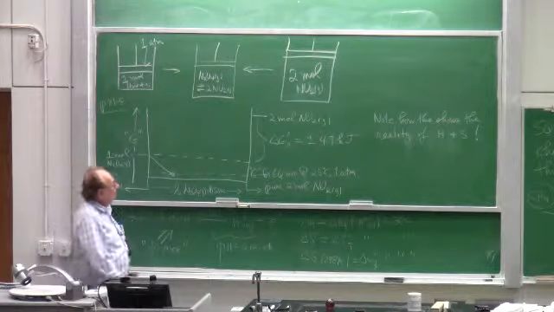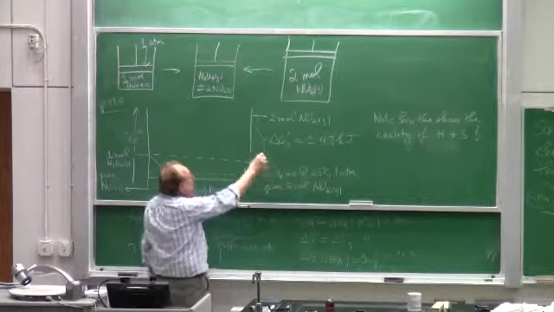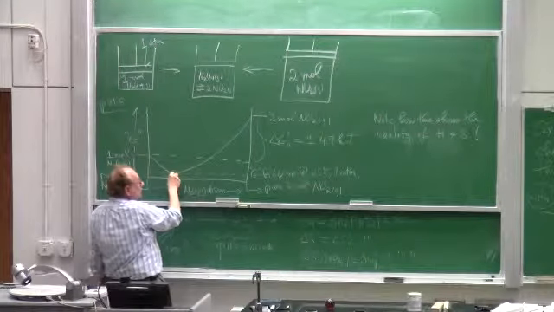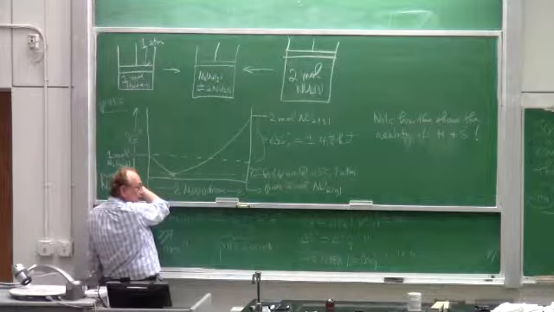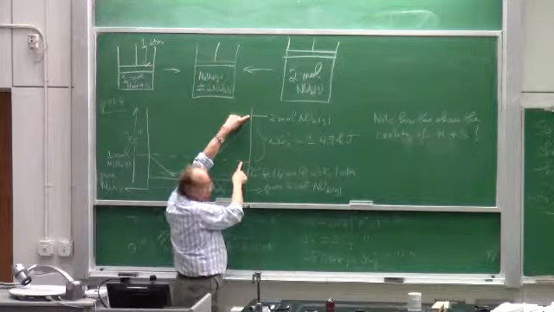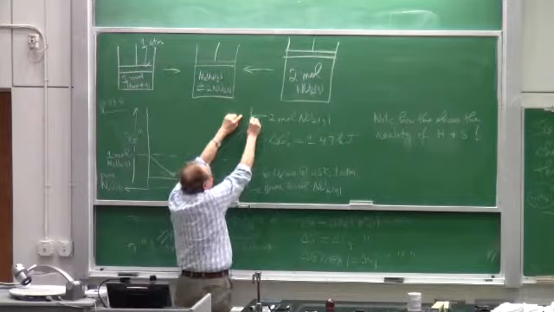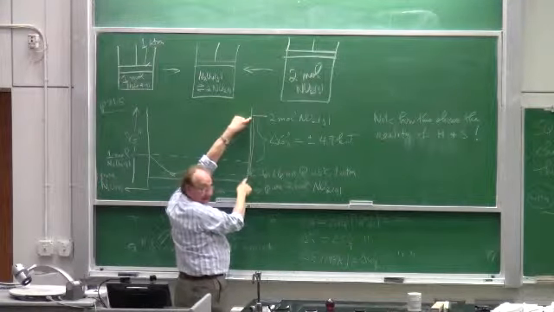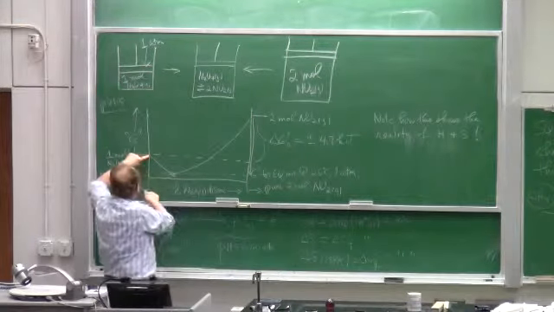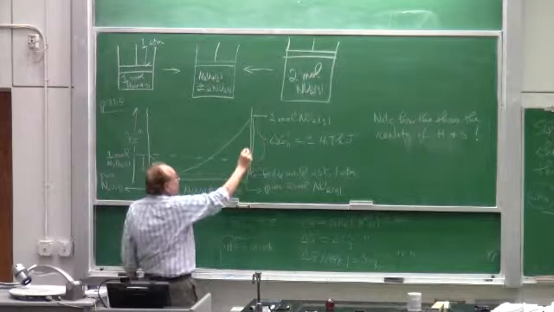So, if this horizontal axis measures percent N2O4 dissociated, at about 20% dissociation will be about here. And so, if I start with the one mole of N2O4 gas, it does this. And now it's at the equilibrium state. So, that's where it stops. And if I start with the two moles of NO2 gas, I don't get 4.7 kilojoules liberated. I get more than that. Because the two moles of NO2 gas reacts just like the mole of N2O4 gas, to become the equilibrium mix. So, here is delta G zero, but here is delta G for the reaction. Here's what happened. See? That's bigger than this.